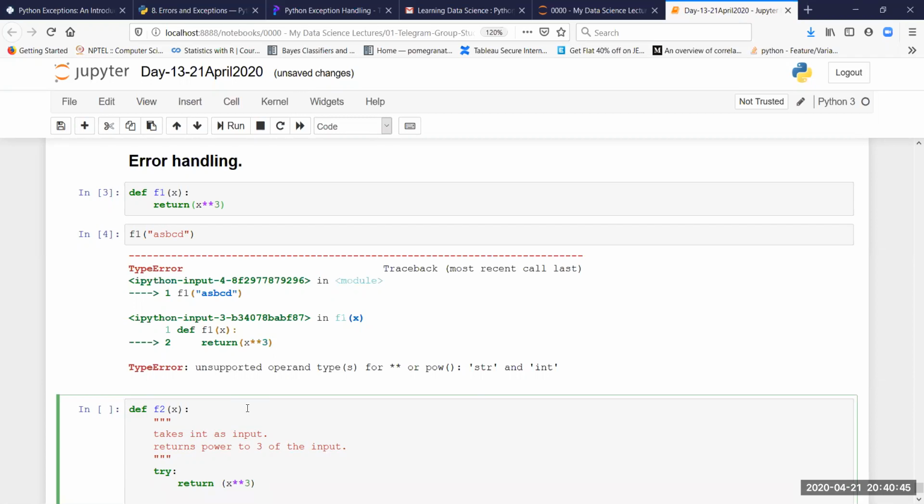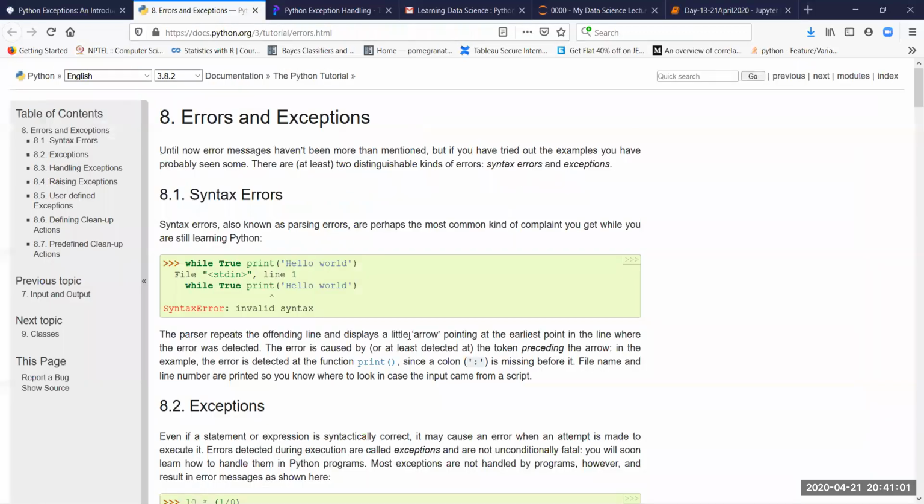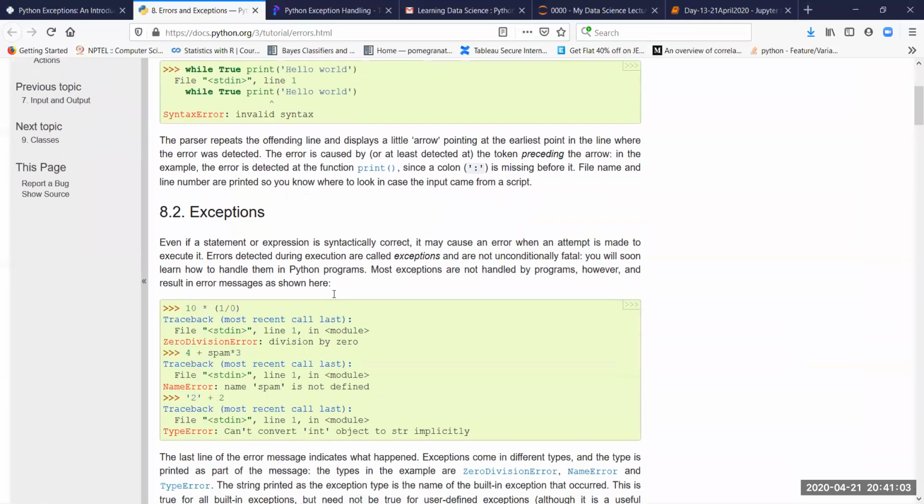And what we are going to say is, this is trying, except in this case we got a type error, right? I'll just show you quickly.